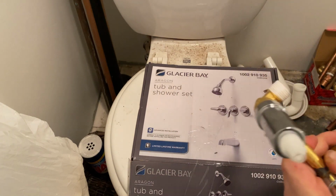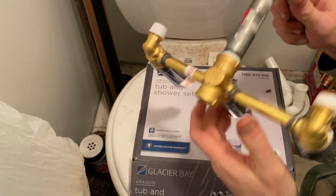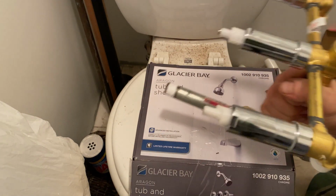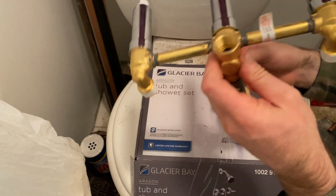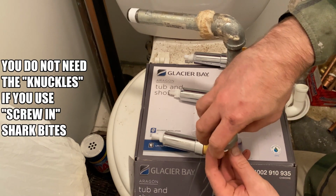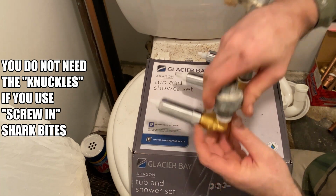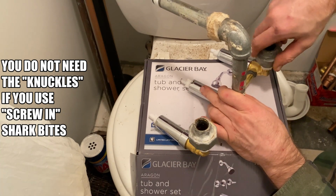So it's gotta be the same way, you know, it's like a little battleship or something. It's gotta all shoot the same way, you know. Then the little knuckles, I wrap them up. So you're gonna just tighten up the little knuckle here. Screw it in. And then we're just gonna tighten up this one.